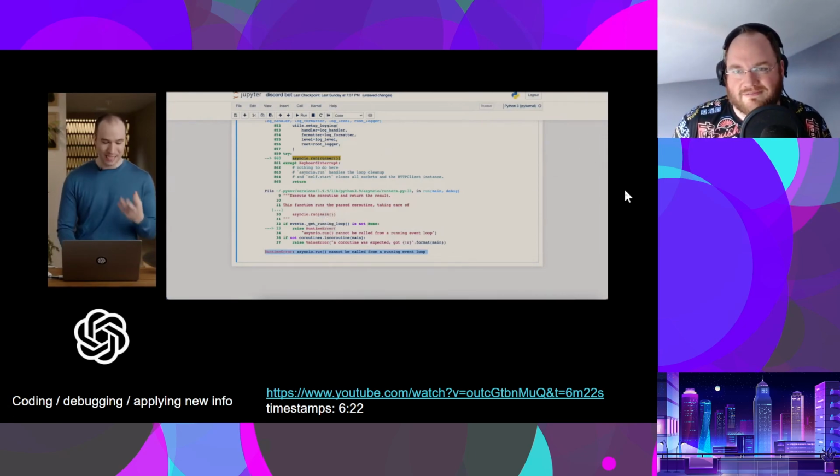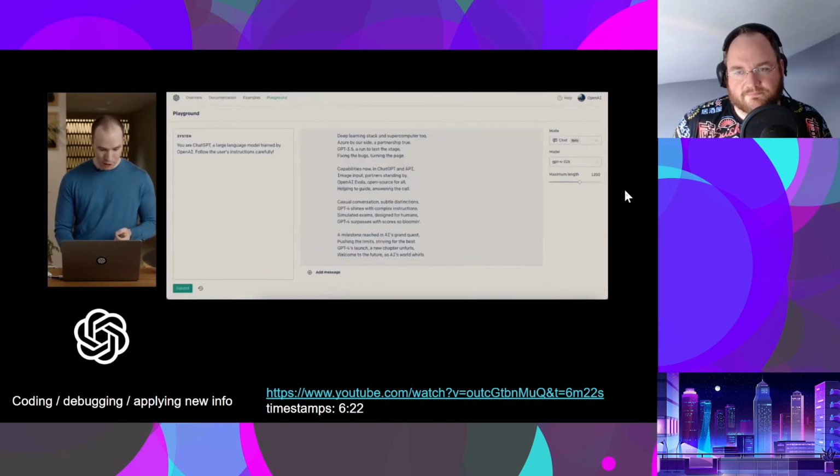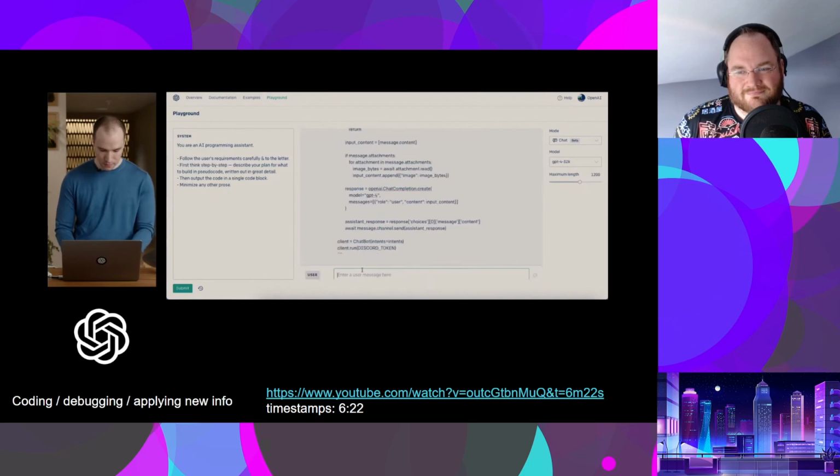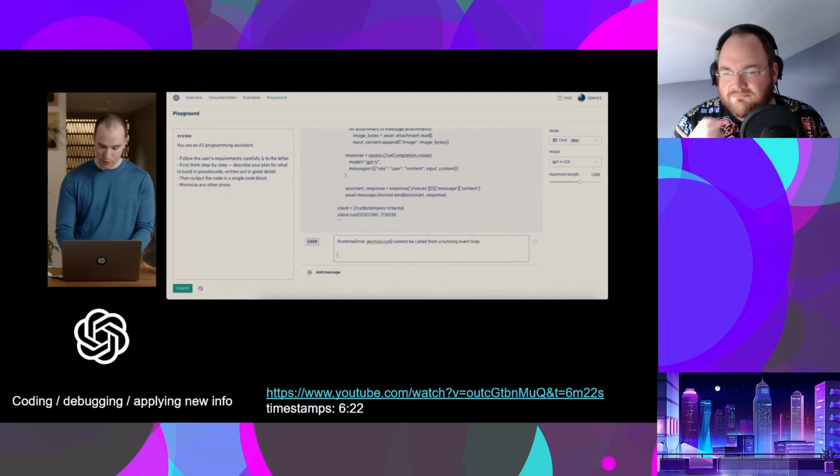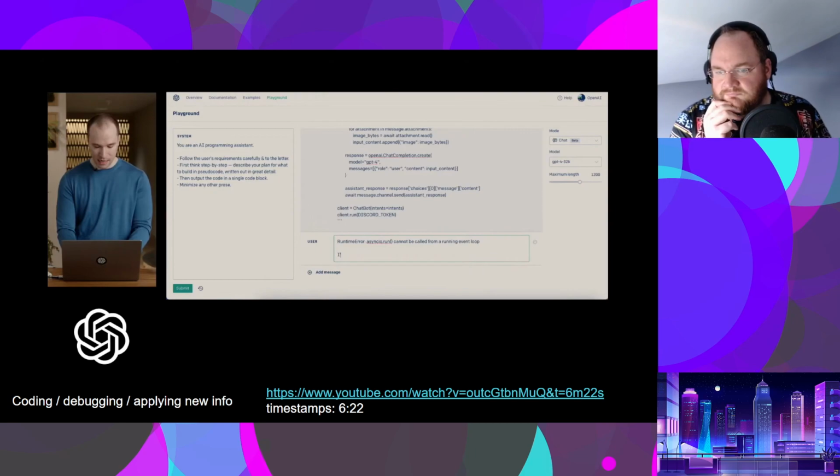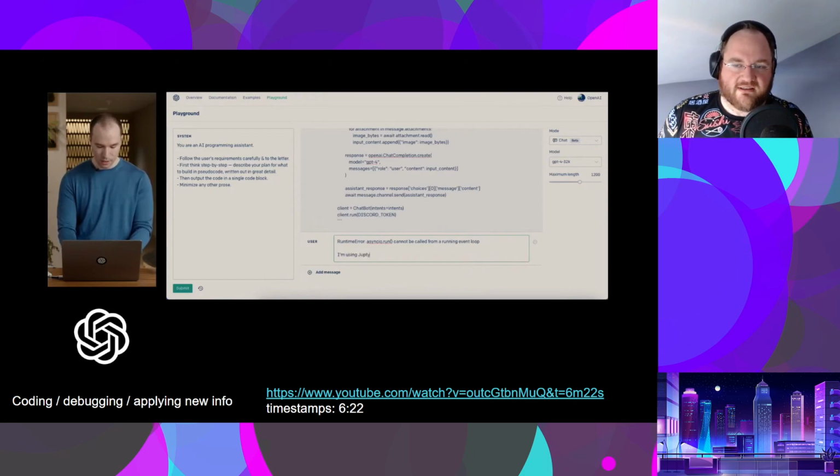If you've not used Jupyter Notebook a lot with async IO before, you probably have no idea what this means. Yeah, no one knows. But fortunately, once again, you can just sort of say to the model, hey, I'm using Jupyter. You can get the error and give it and would like to make this work.